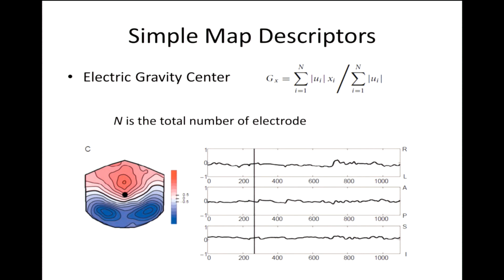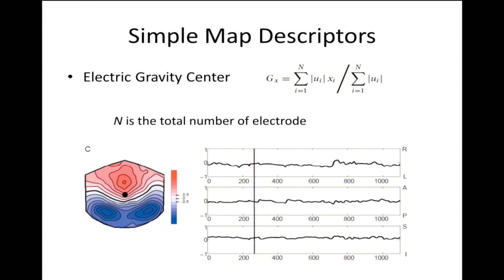Suppose I give a simple example here. I forgot which experiment it is, it's not my data. This is the temporal profile of this electric gravity center, and this is the stimulus onset. So, 1 second. At some point you can see there are 3 different axes. At some point, in this case 700 milliseconds, you have to see whether something changes in the global configuration, and you can compare it between these two conditions.